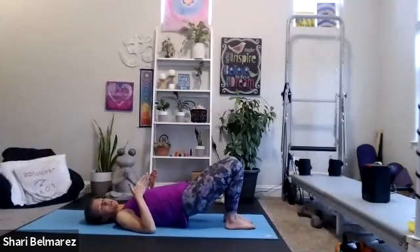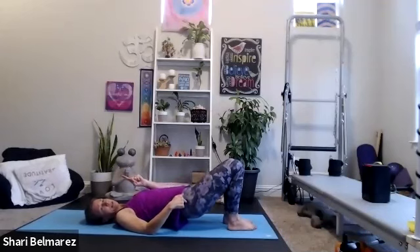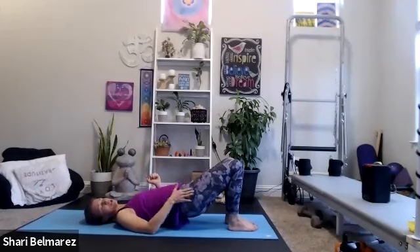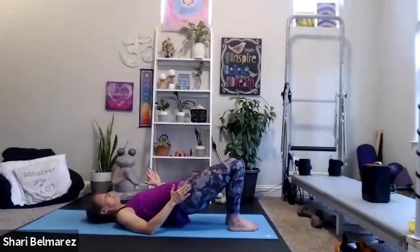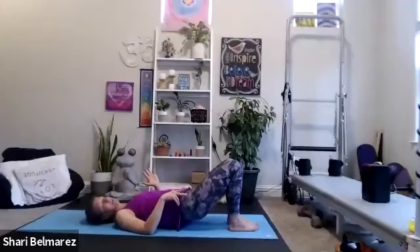Then we're going to end with some side pulses each way. Three, two, one. Take your feet back flat on the ground. We're going to lower our glutes just for a second, then pulse up to the right, back center, and up to the right again. So I'm coming center and squeezing right hip up. This is really going to come into the side of the glute — the gluteus minimus and medius. We're going to go right for about 30 seconds, then left for about 30 seconds.